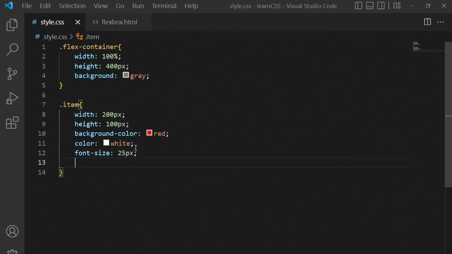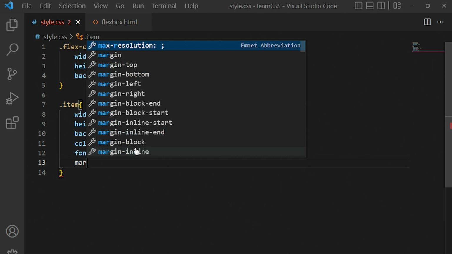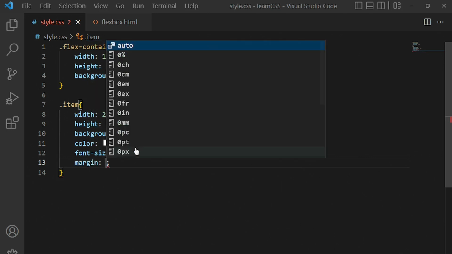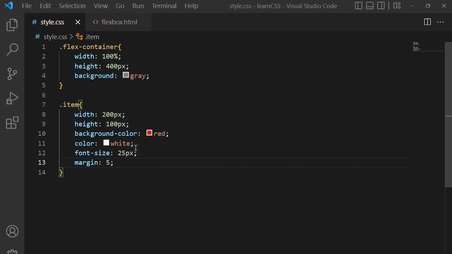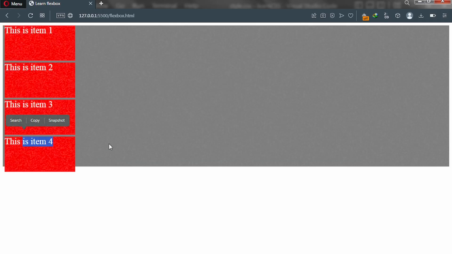And I also give my boxes margins. Okay, so margin all rounded. So just put margin this way, and we're going to give it a little margin which is only 5 pixel. So we're giving it 5 pixel margin all around it. Now let's go to our web browser, reload, and now sorry, we don't need to reload because the web browser will do it for us.